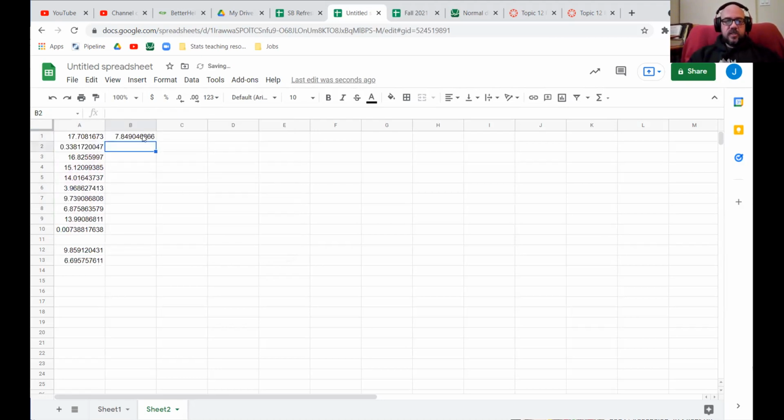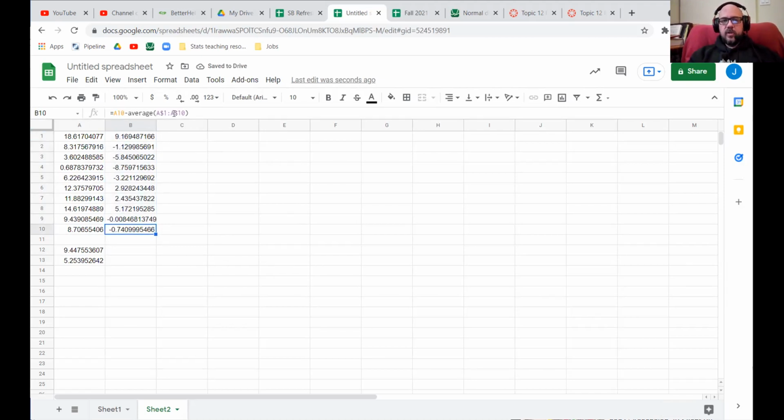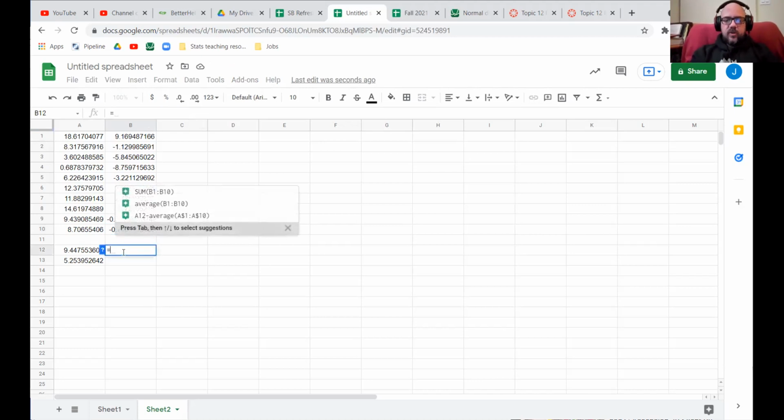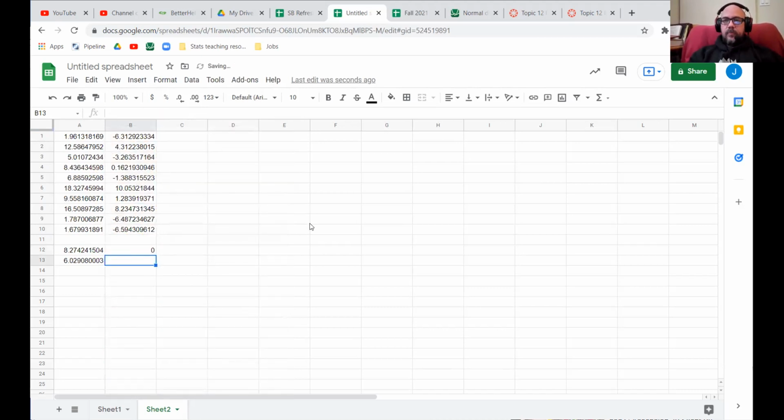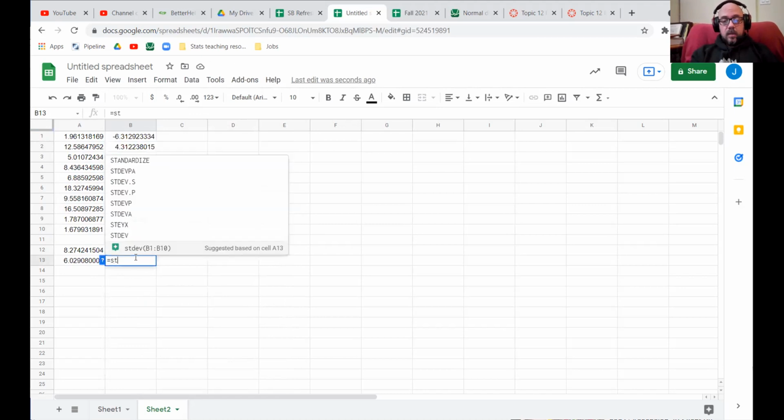So now, when I expand this down, even down here, it's still A1 through A10, right? The $ signs just mean don't let this thing change. And now, if I find the average, B1 through B10, it should be 0. And indeed, it is 0, right? And no matter how these things change, no matter how often they change, this is always going to be 0 because I'm taking away the mean. And if I find the standard deviation here, it should be exactly the same because I haven't divided by anything.